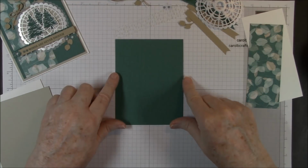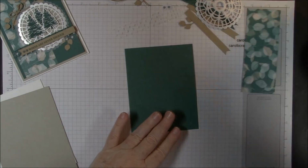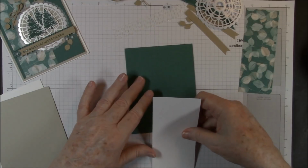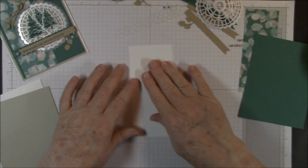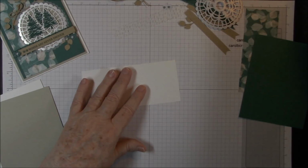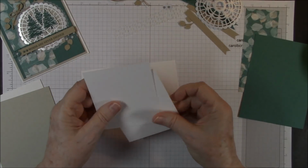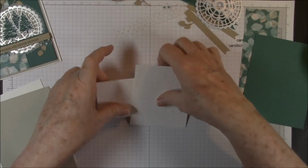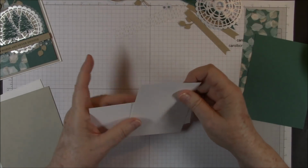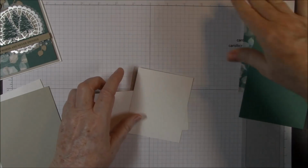First of all, let's do our stamping first. So we'll need this 2.5 by 5.5 piece. We're going to stamp our trees on that, and then we're going to put our sentiment on the inside with these here. And remember, it's going to be vertical since it's a vertical card and not a landscape card. So let's get your stamp positioner, whether it's a Stamparatus or whatever you're going to use. We'll push these up to the side. We won't be needing those right now.